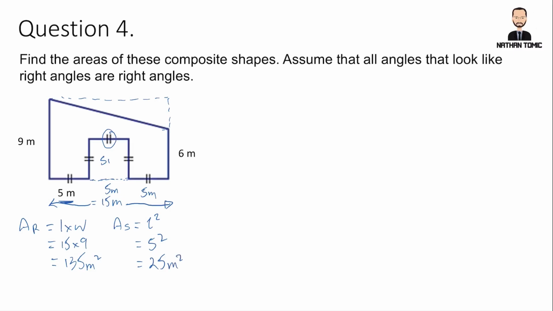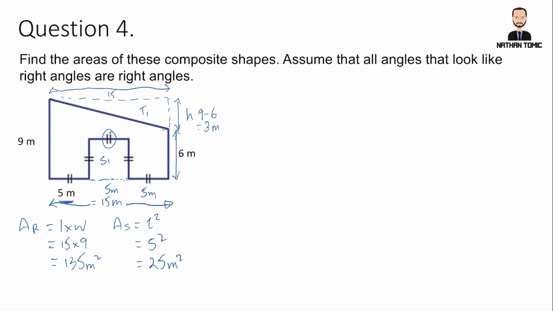Now we need to find the area of this triangle here. We'll call it T1. Now, how do we go about finding that? We know what this length across the top here, so we'll call this its base, is going to be the same as this 15 at the bottom, so that's going to be 15. And we can work out this measurement here, which will be the height, because we know that the part underneath it is 6. And we know that the opposite side is 9 in total. That would have to be the same as this full length. So height is going to be 9 minus 6, which means it's going to be 3 meters. So this space is going to be 3.